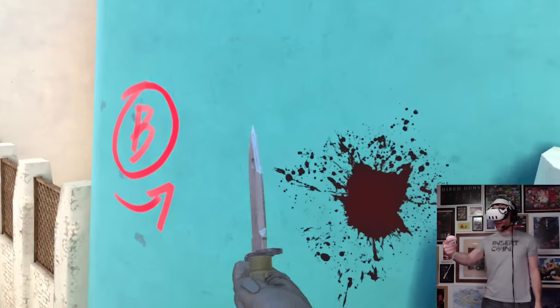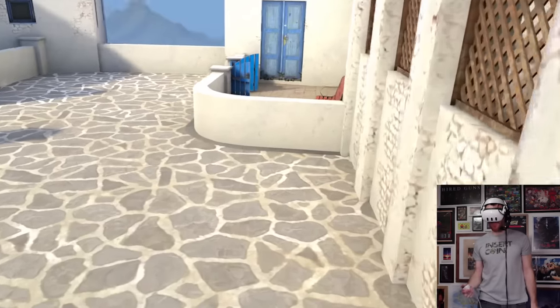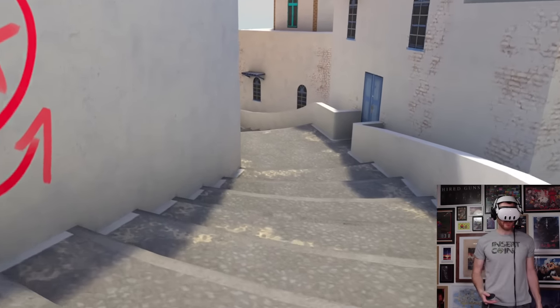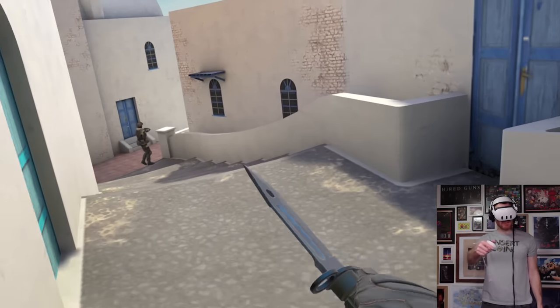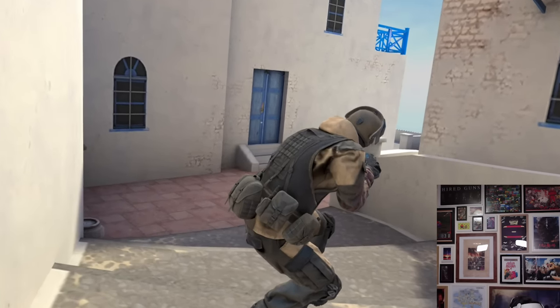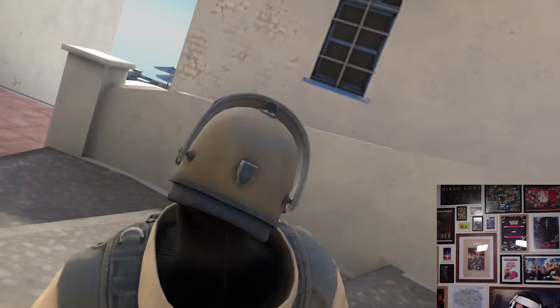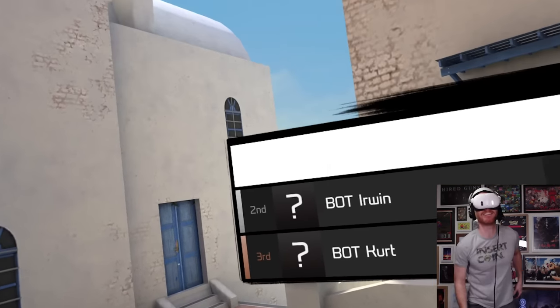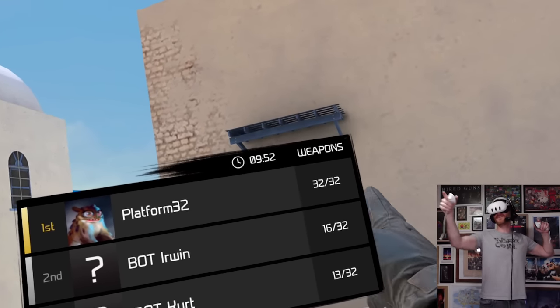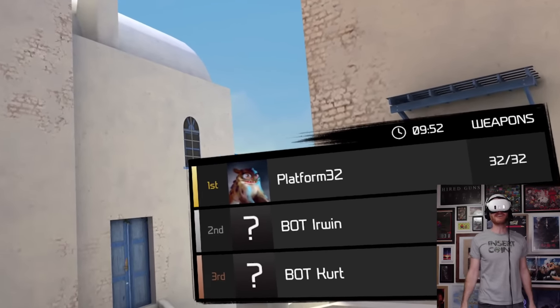Oh, yeah. So now I'm on the final weapon, the knife. If I can get a kill with a knife, I have won the gun game. I'm going to try and stab him in the butt. I can physically duck. He's physically ducking. He doesn't know I'm here. Oh, right in the butthole. Nice. Woo. 32 out of 32. That's the way you gun game.